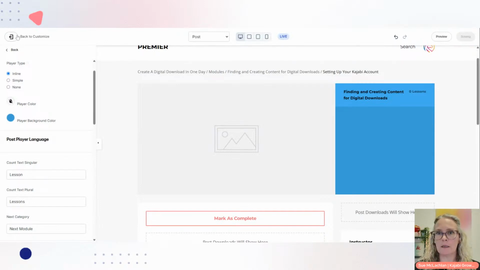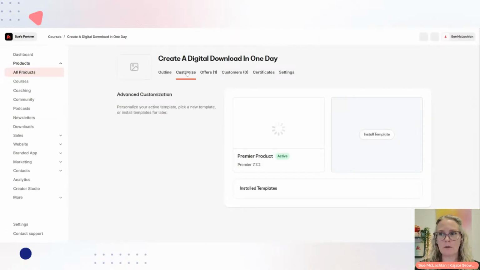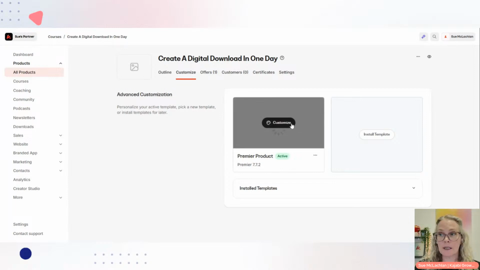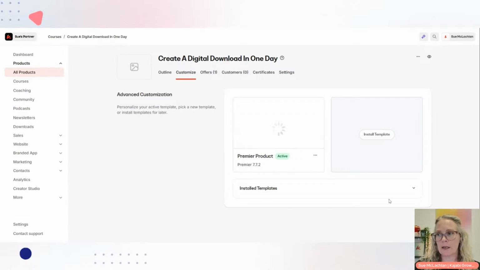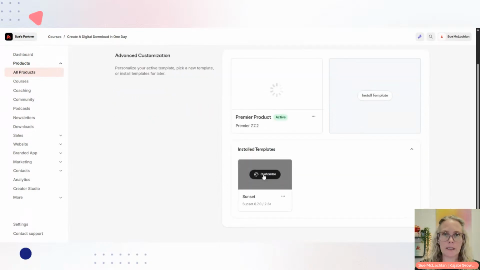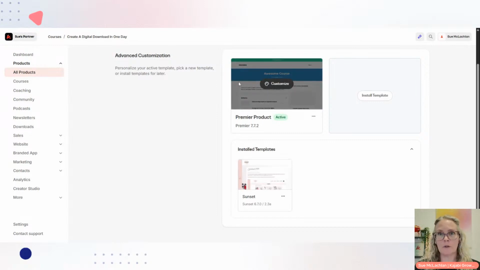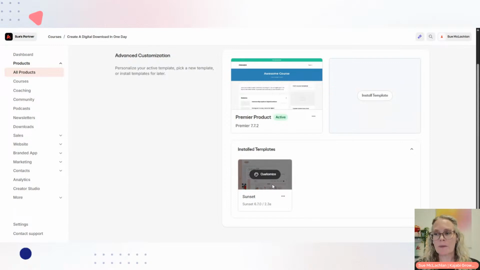So I'm just going to save this and we'll go back. So this section of it is a little bit hidden. So do remember to go into customize, and then you have to click customize again to be able to customize it. If you have other templates, you can customize them offline. So when you're going in here and customizing, no one's going to see the changes in this version. So sometimes I'll even just make a copy or do the same one twice and kind of play with different layouts and styles. But this customizes where you can really make it suit your brand and go fancy.